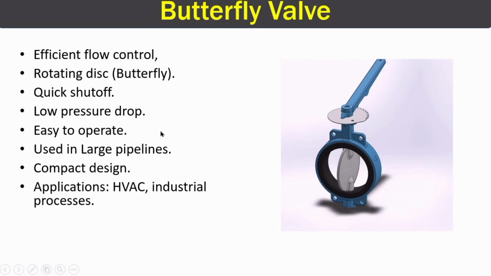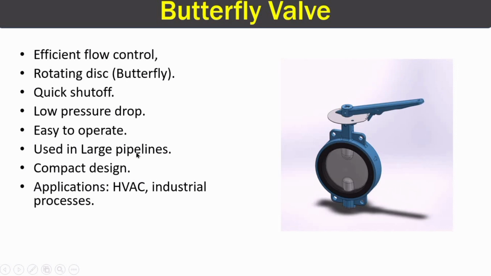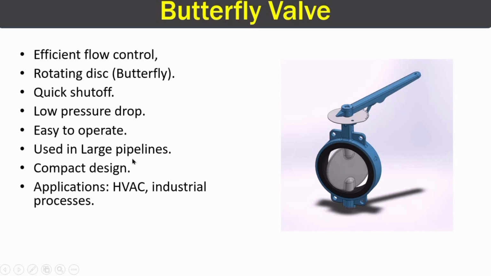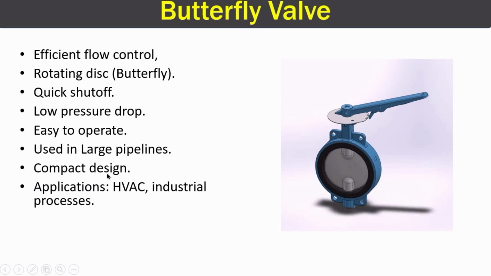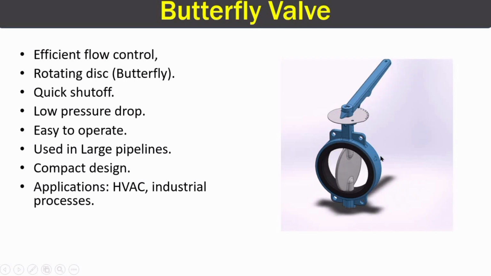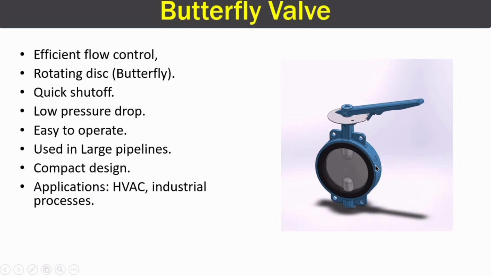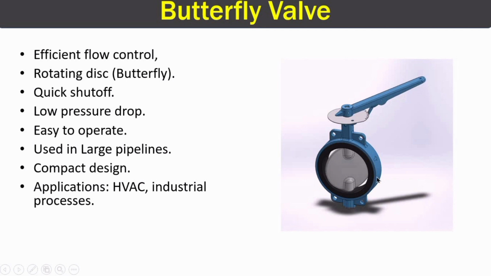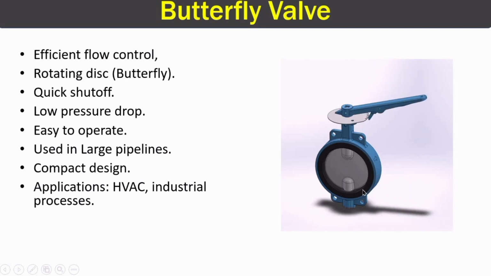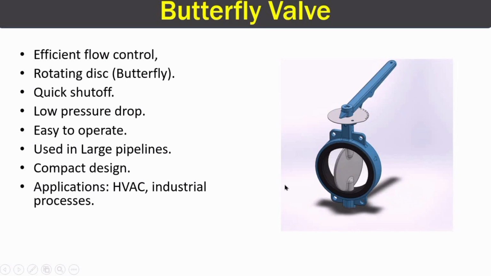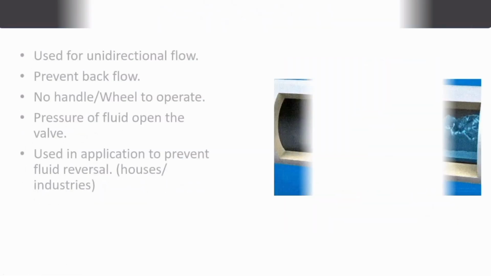All right. And they are used in large pipelines where the pipe size is larger, and they have compact design. Compact design means it requires very small space. It means that it requires very small space in order to fit in the pipeline. All right, and they are used in HVAC and industrial processes.